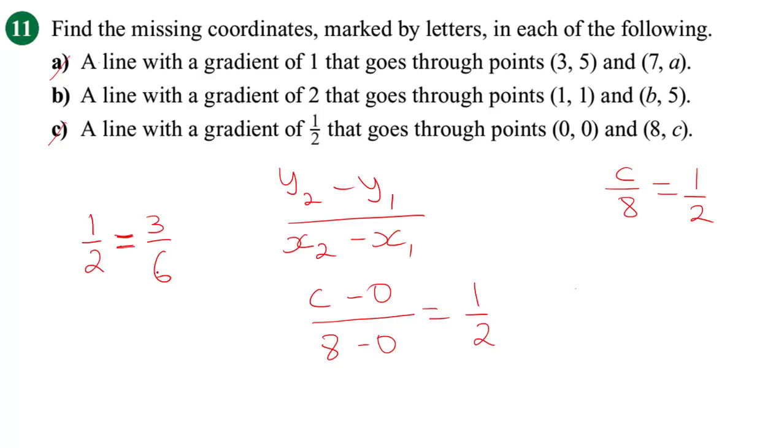Now, what happens if you cross multiply? If you do 6 times 1 and write it there, and you do 2 times 3 and write it here, you should notice that they're actually equal. So if you cross multiply, 6 by 1 will give the same thing as 2 by 3. So you can apply the same principle even on this. So you do 2 times C, which is going to be 2C. That should give the same thing as 8 times 1, which is going to be 8. Okay? Then once you've got this, you can divide both sides by 2. So C will actually become 4. You do 8 divided by 2, so that's going to be 4. So C is 4 on the last part.